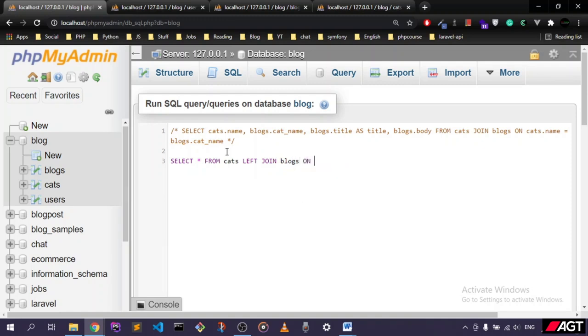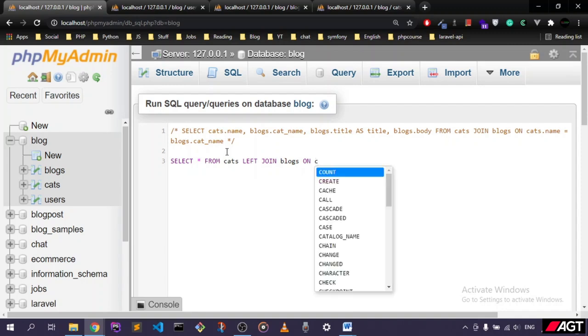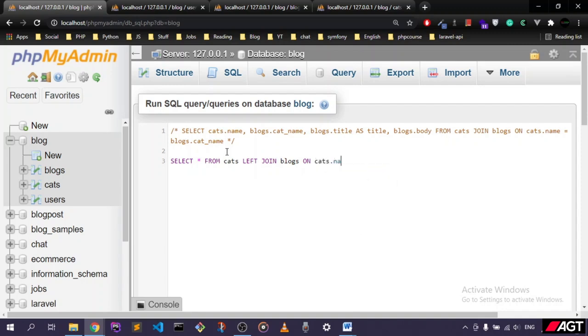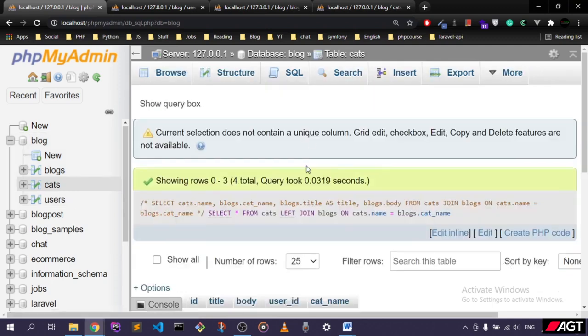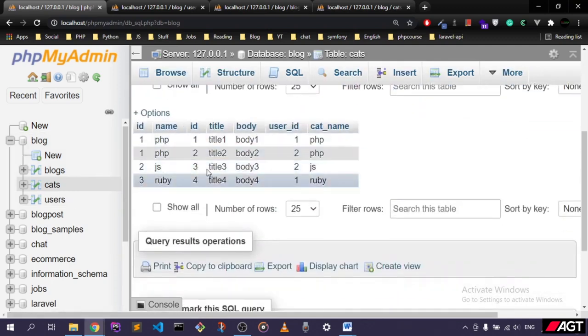ON, now we are writing our matched columns that have the matched pairs: cats.name equals blogs.cat_name. Okay, if we go ahead and run it, just to make sure that everything is working just fine, you can see over here that it worked just fine.